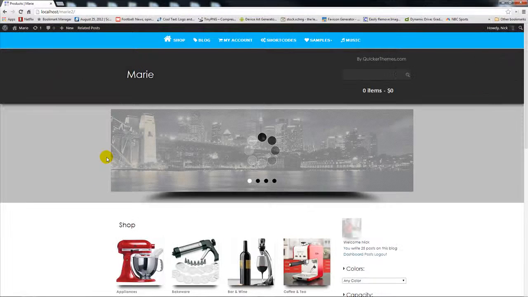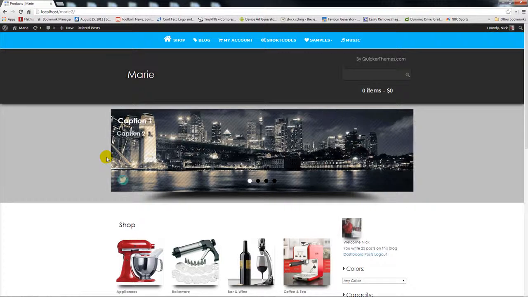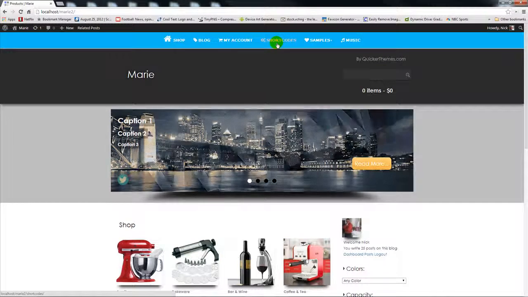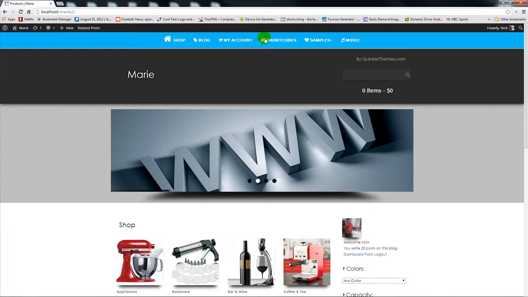So with the WP Tuxedo, you have to use custom menus, not your regular menus, but custom menus in order for you to have the font awesomes in your menus.